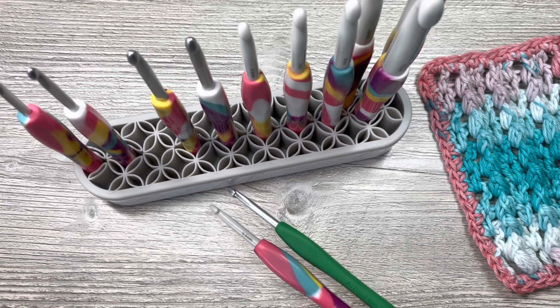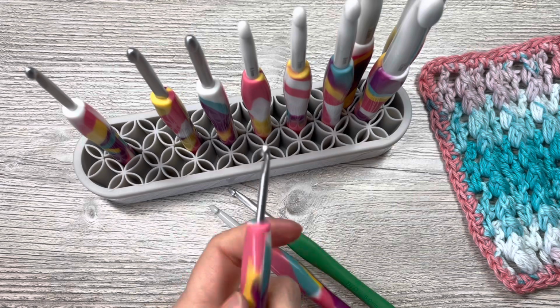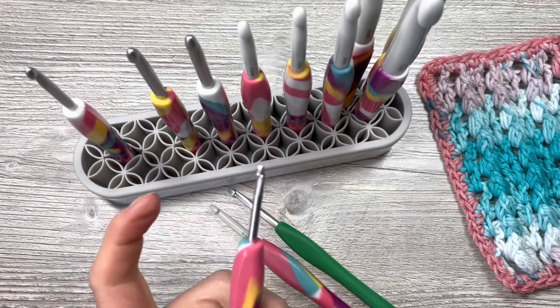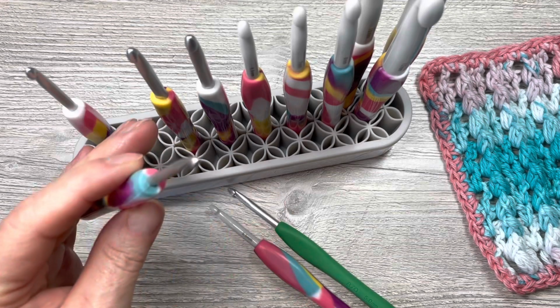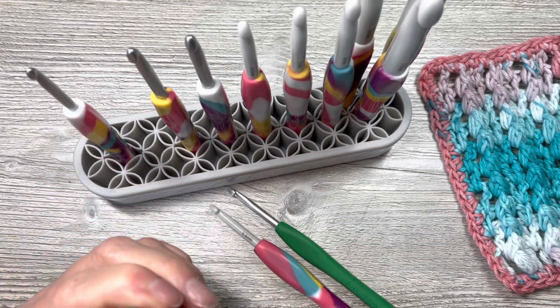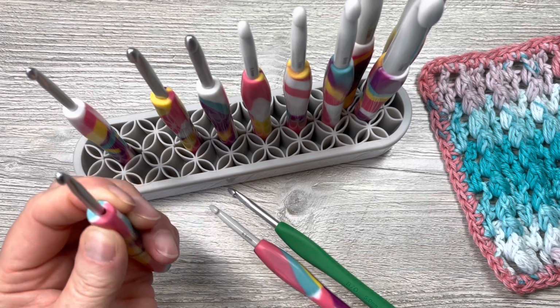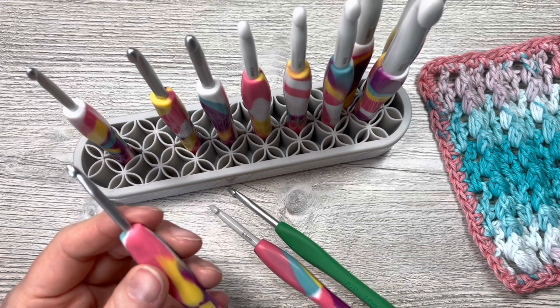The Yarnology hooks start at 5 mm. So if you have Clover hooks that are smaller than 5 mm, you can use the 5 mm. This one is a G hook, a 4, and it is in the 5 mm Yarnology hook sleeve. So to a certain point, you can see there's a little gap there. To a certain point, you can do it.